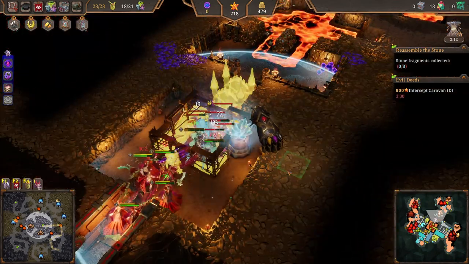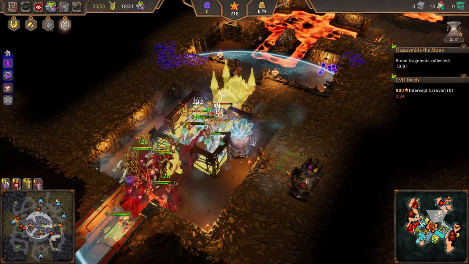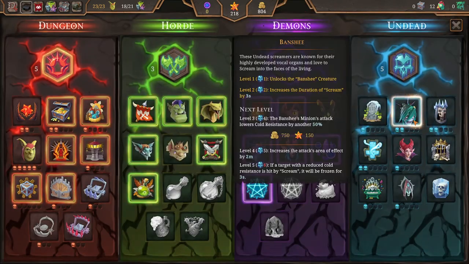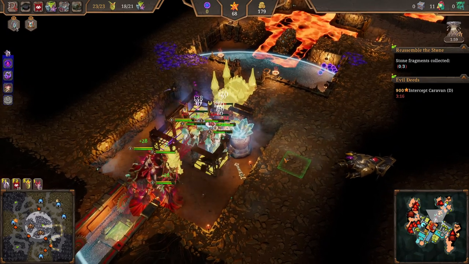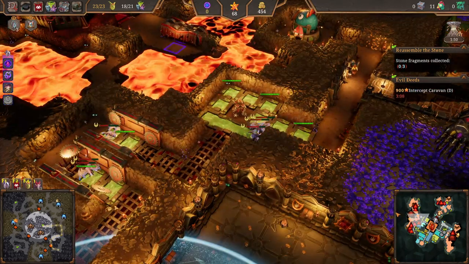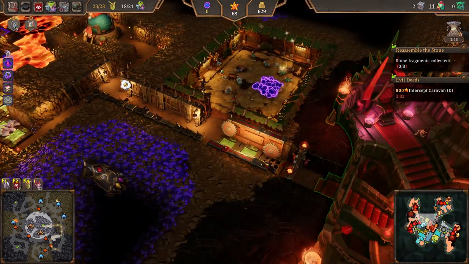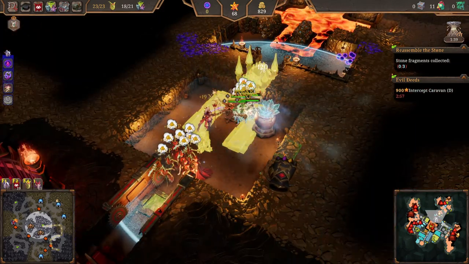Let's help a little bit. Okay, we can upgrade these. Lowers cold resistance, and we do cold damage, I think. But what we do need is someone here. And other places. I put slime everywhere. That's not what I wanted to do. Fool.